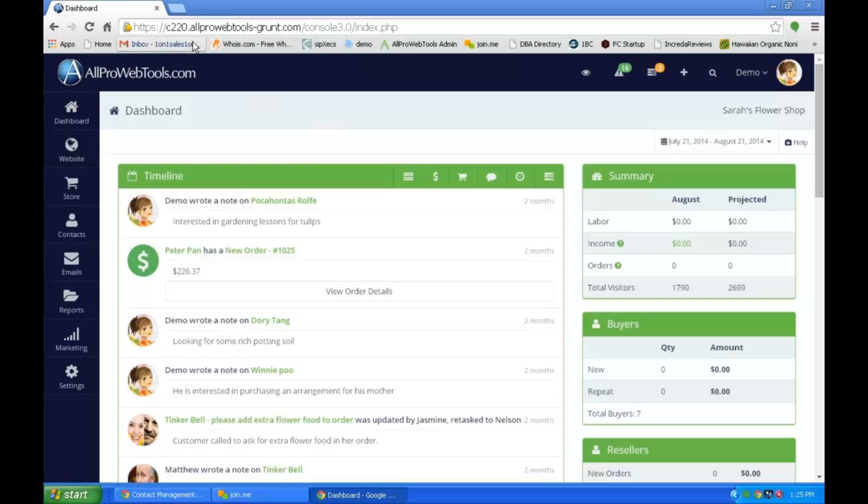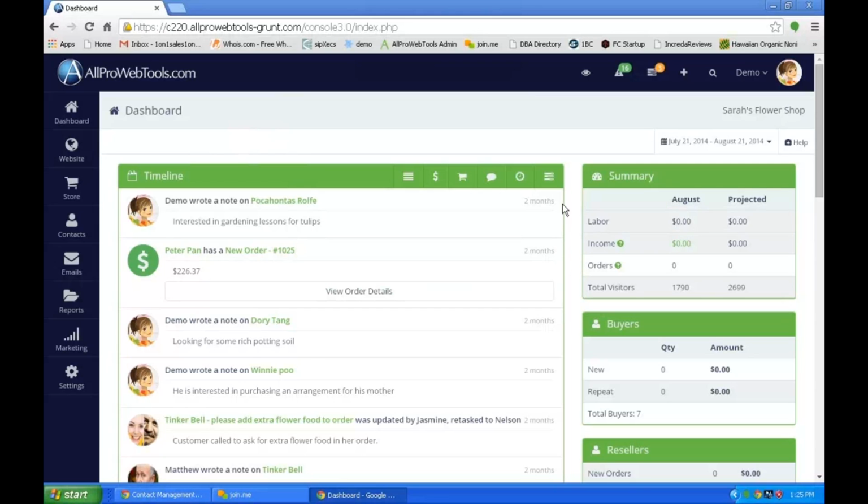As you can see, along the left side are all the various tools. But I'll tell you what, I know this is something that we weren't talking about initially, but this is actually my favorite part of AllProWebTools, is really just this timeline feature. Now obviously this is not something that's been updated today.